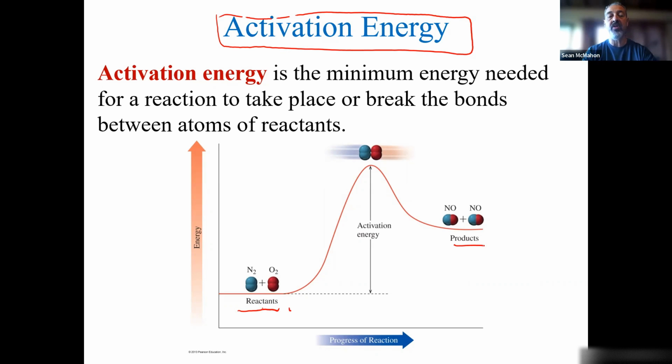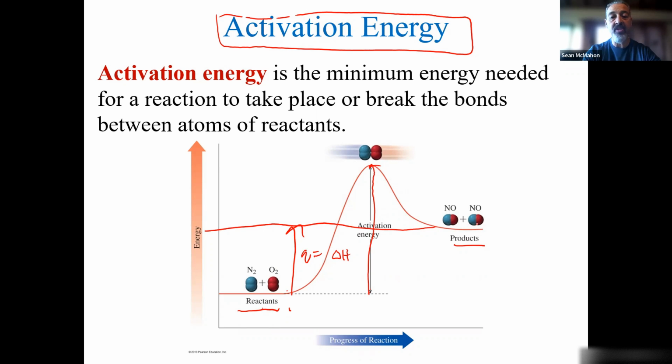Now we talked about this also in our thermochemistry when we talked about the difference between the reactants and the products as far as energy. We called that difference Q, or you can also call it enthalpy. And that enthalpy is the amount of heat required to bring it from this lower potential energy. So the reactants right now are at a lower potential energy than the products. But the activation energy is actually this peak here. And this is what we're focusing on. It's this entire amount of energy so that I can eventually form new bonds, become a little more stable, and then lower a little bit of energy.